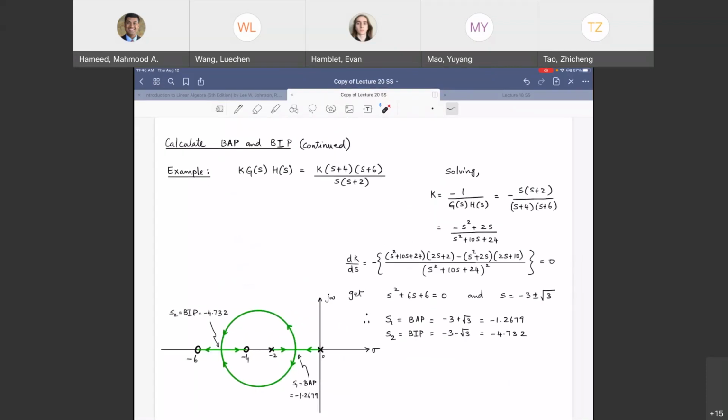Questions about these examples? How do you find so many things, right? Asymptote angles, asymptote location, pole-zero excess, angles at which they exit and enter, where they exit and enter, what is the value of k corresponding to any point on the root locus, and on what criteria we are sketching the root locus. It is based completely on the angle criteria. Let's see, how do you compute the breakaway and break-in points? Final exam, one problem is on this. No points for guessing there.